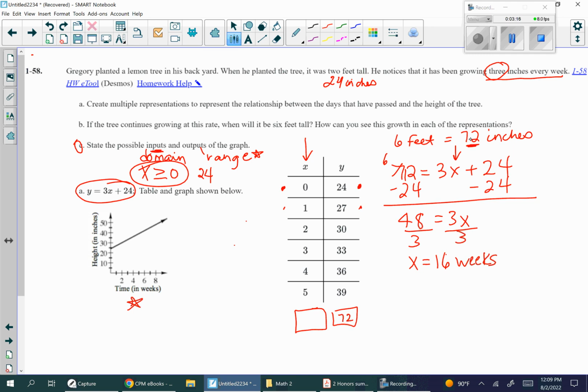Let's see, 10 feet tall. 10 times 12 is 120. So let's just say 120 possible inches. All right, so less than or equal to 120. Now this 120, you may have come up with a different number. Maybe yours is one of the tallest trees on the planet and it's a different number. That's okay. What we're doing here is just simply recognizing there's going to be a limit. The tree can't just grow on to infinity.